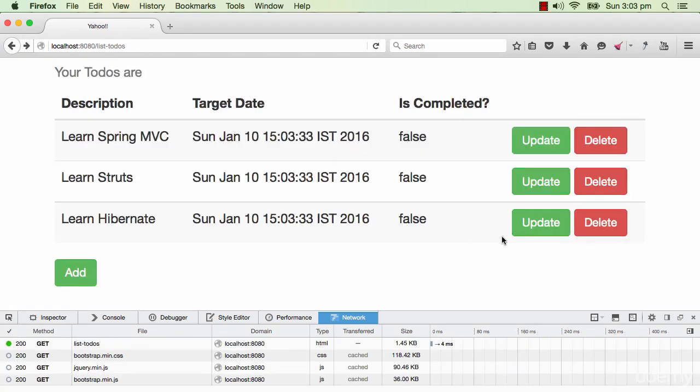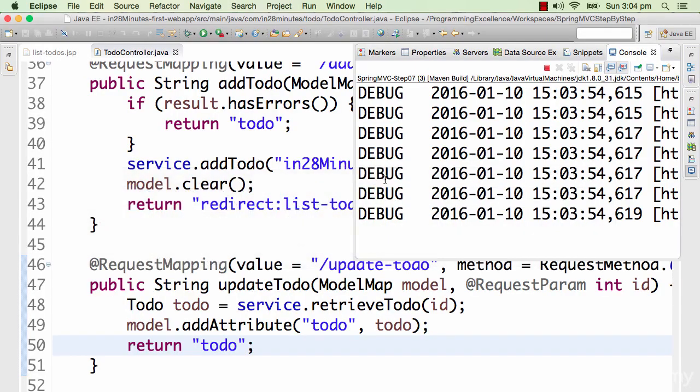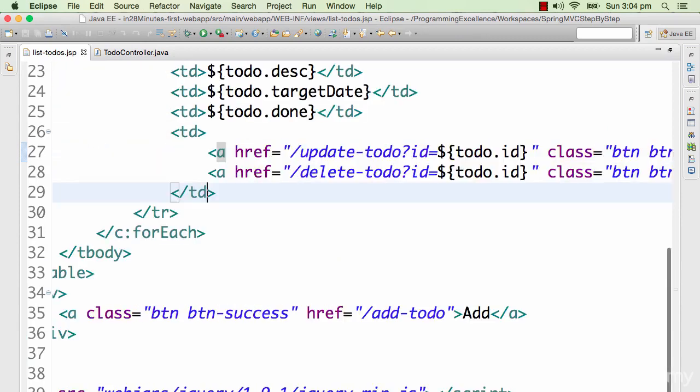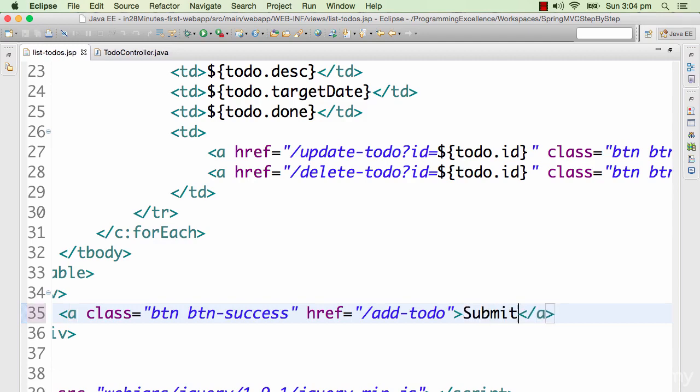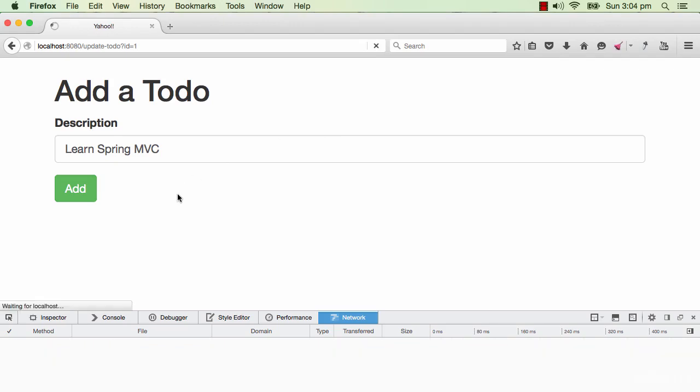So we are able to now click the update. But when you click the update, or I mean, this is not really add, it should have been update. So what I'll do is I'll change this. I can add in an if condition, pass in a parameter update, and based on it, do it. But I'll keep things simple. Call this submit, so that whether it's update or add, this would not be a problem.